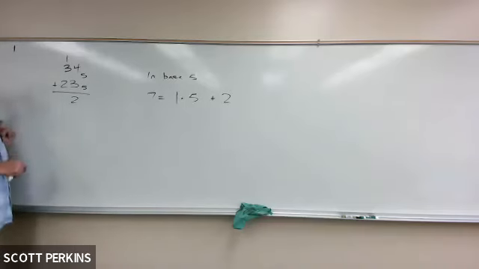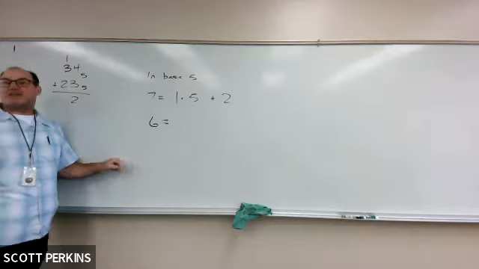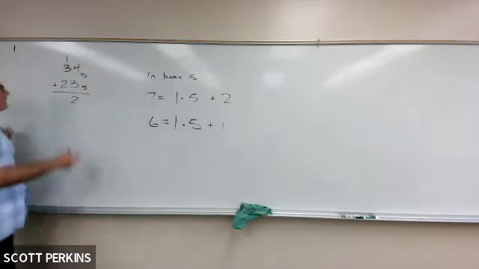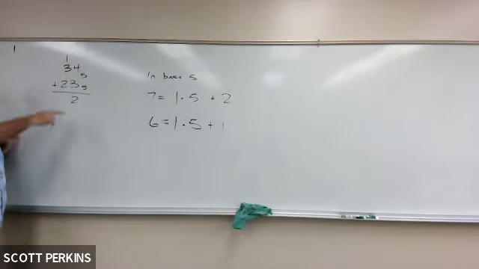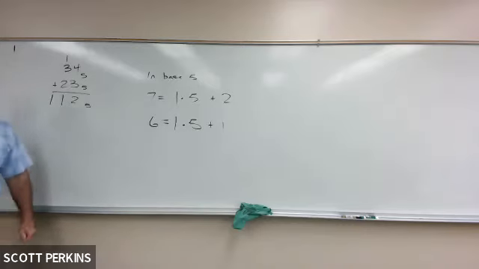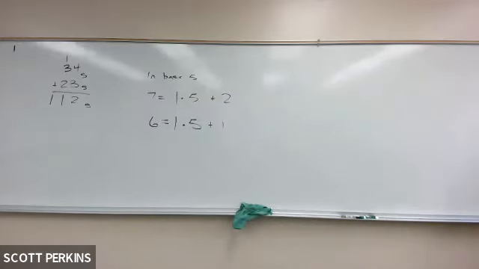Okay, we're going to do the same thing now with the next column. So I've got 1 plus 3 is 4, 4 plus 2 is 6. Again, 6 is not a base 5 number, but it's how we think about it. So how many full groups of 5 is 6? It's 1 full group of 5, and how many are left over? 1. I don't have another column to bring it over. So 6 is 1 full group of 5 and 1 left over. And there's my answer: 34 base 5 plus 23 base 5 is 112 base 5. All right, your turn. Execute exercise 1, please.